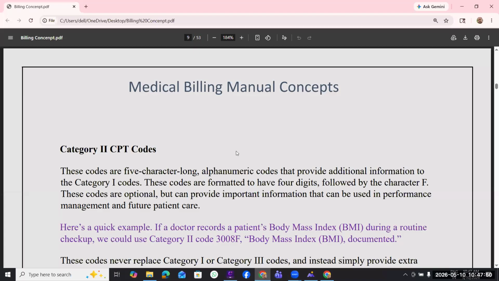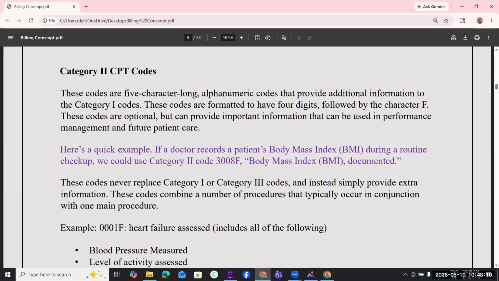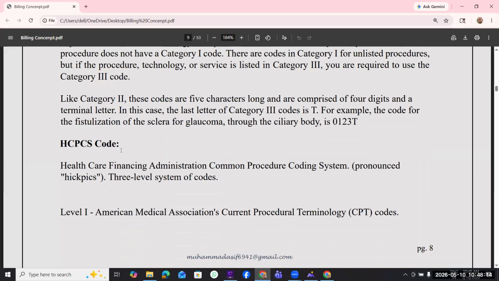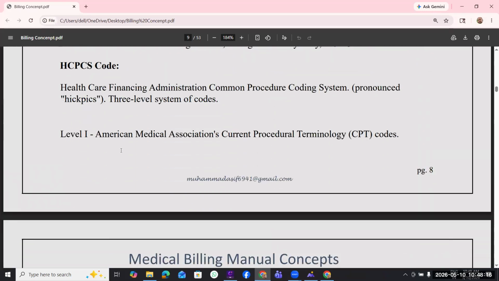In the last video I discussed how to work and how you can see the differences of the terms and conditions. So in this video I want to discuss all details which are required. For example, in the last video we discussed the CPT code details. In this video we'll start from the HCPCS code. So what is HCPCS? And this is part 2 of the denials of billing and coding.